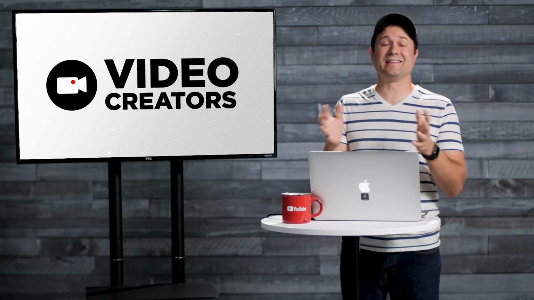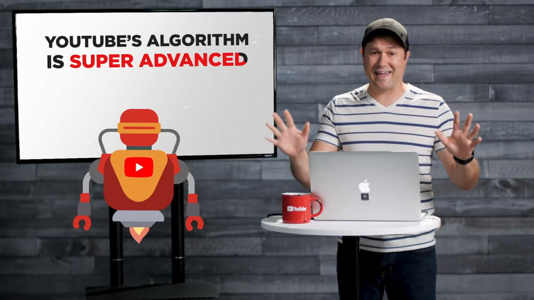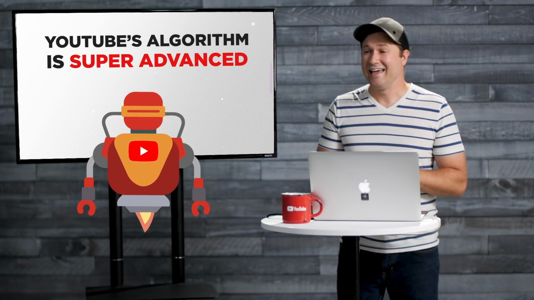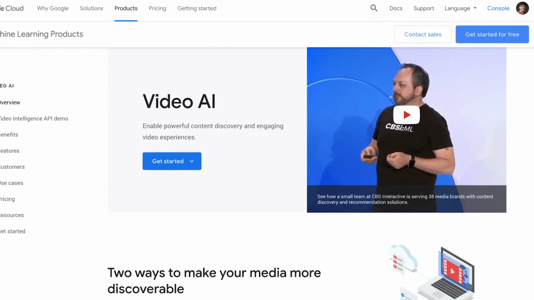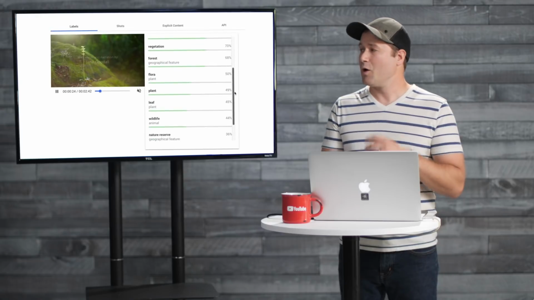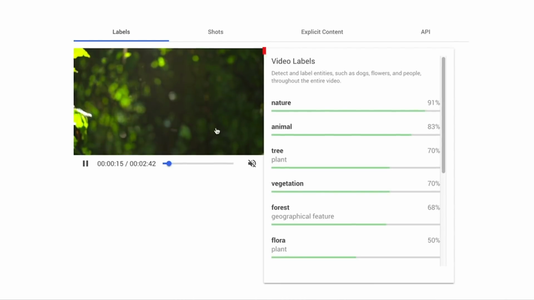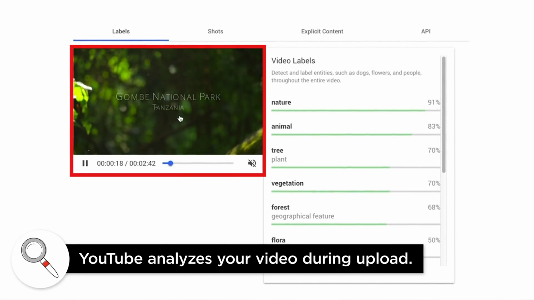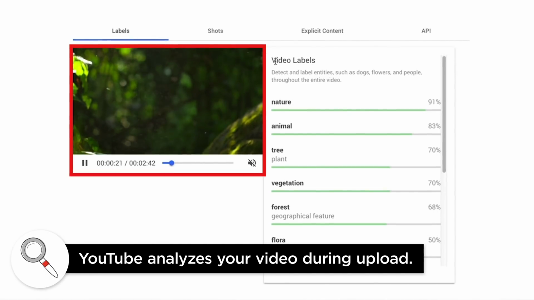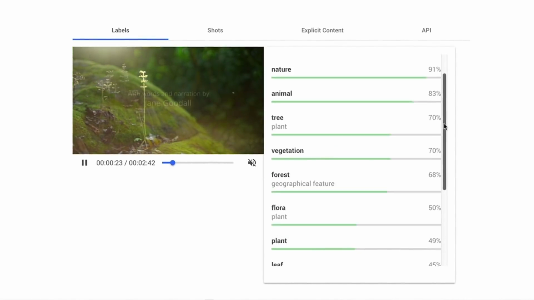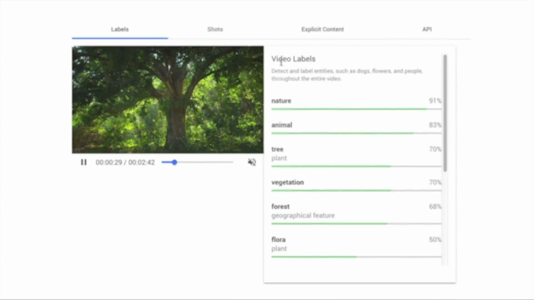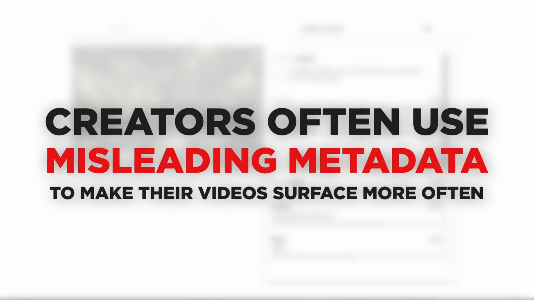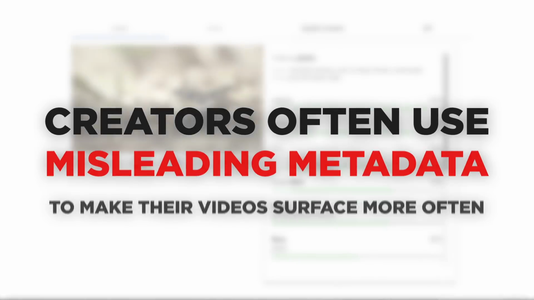The main thing you need to know is that YouTube's algorithm is way more advanced than you think it is. It is way smarter than most creators even realize. Let me give you a little demo here of how Google Video's artificial intelligence works and what it's doing to your video while your video is still uploading and processing. They are scanning the video and figuring out a lot of things on their own about what's happening in this video, because they've learned that a lot of creators are going to use misleading metadata. They're going to use keywords and tags that aren't really about this video, but have less competition and higher search volumes. YouTube's like, no, we can't really depend on that data.